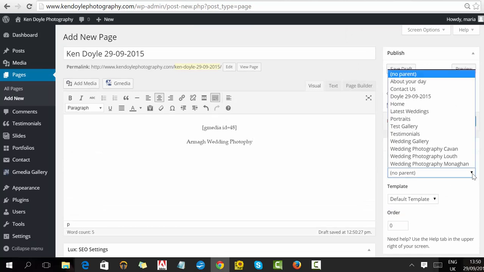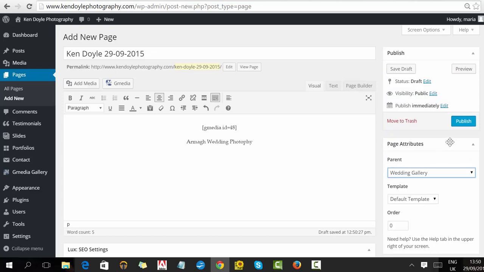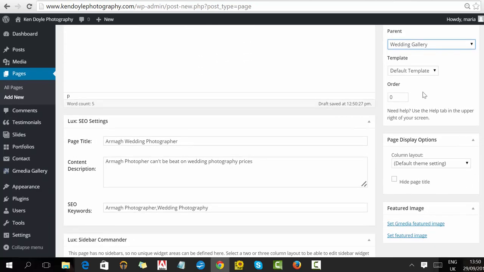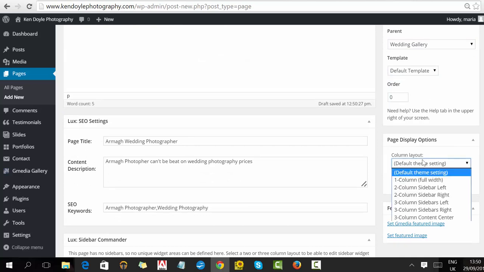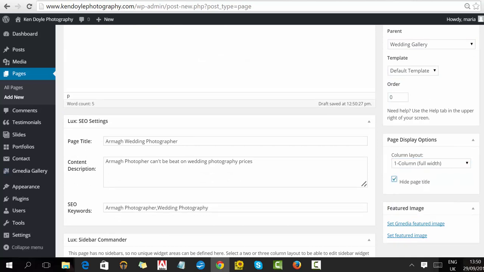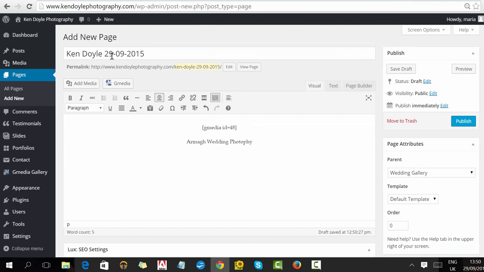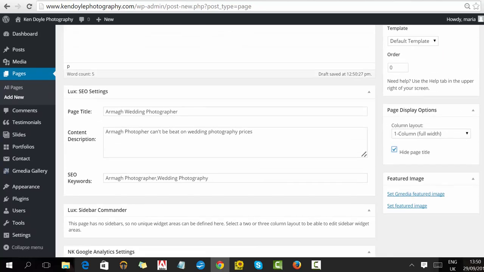Don't make it a parent of anything. You can make it a parent of wedding galleries. Default, one column, hide your page title. This is your page title here. If you don't hide it, it'll be seen on the page. It can be a bit clumsy looking.